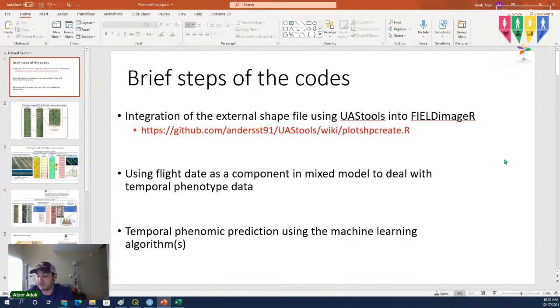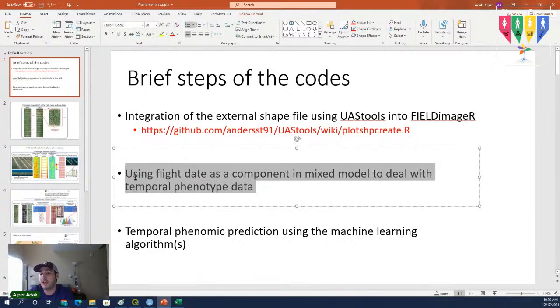That means we can extract various reflectance bands belonging to 15 to 30 time points. In order to assess each single time point separately, we offer to integrate the flight data as a new component into the mixed model. This part is going to illustrate how to do that in R.